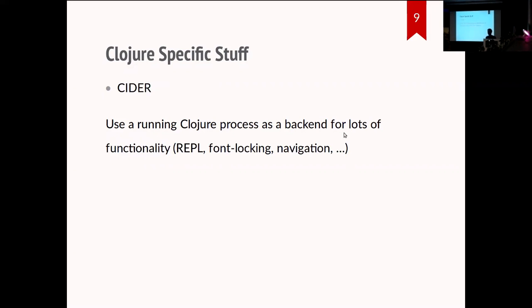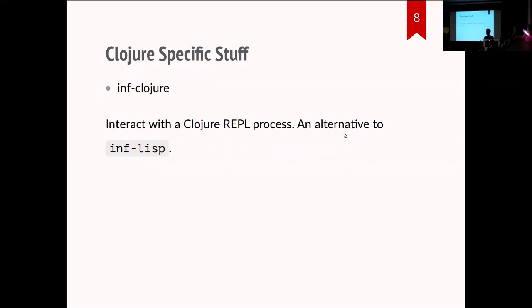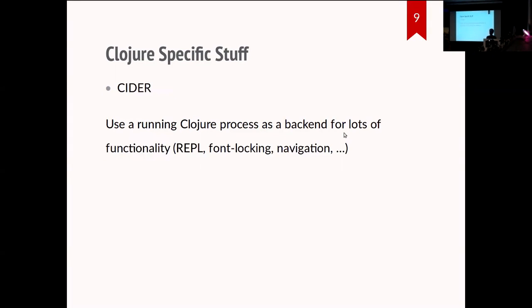And then there's Cider. These two, you basically pick one. If you want minimal integration with Clojure, just something that's conceptually simple, so you know that it always works, and that you don't have too many setup problems with it, Inferior Clojure is a very reliable, very basic integration. Whereas Cider is the opposite. Cider is everything but the kitchen sink. It's amazing all the stuff it can do. I'll demo it a bit later on. But it also introduces more complexity. So that's the trade-off you make.